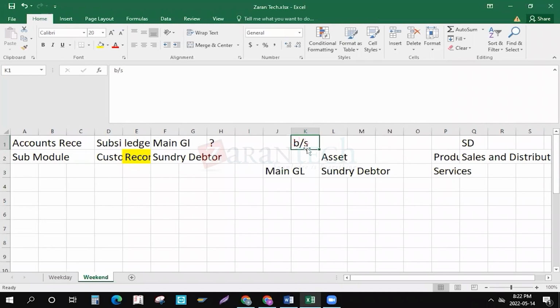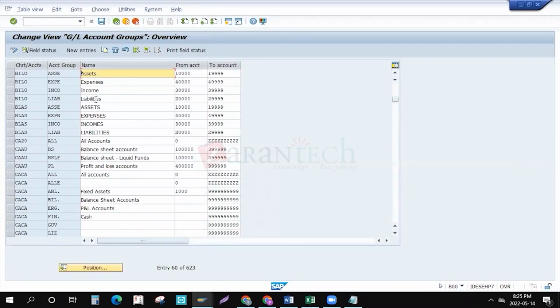Okay, so you have created your groups. Right? So let me take you through your system. You have your assets. As a part of asset, your GL, the sundry data, your customer, where does it affect as a part of asset? It's in the sundry data that will get affected as a part of assets. So this would be a main GL.